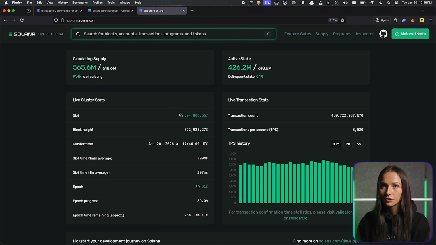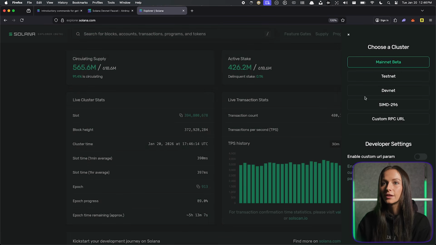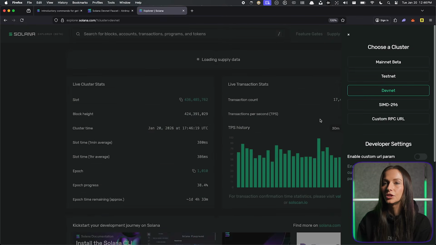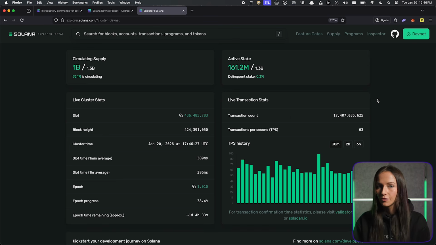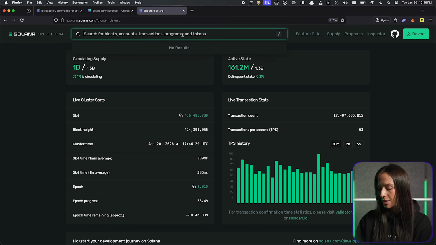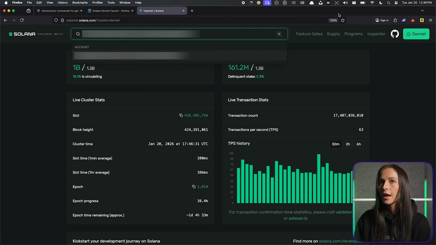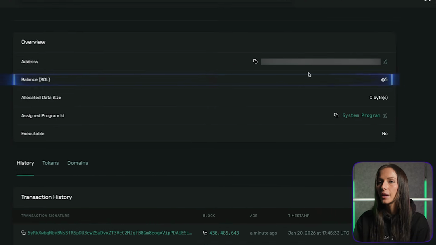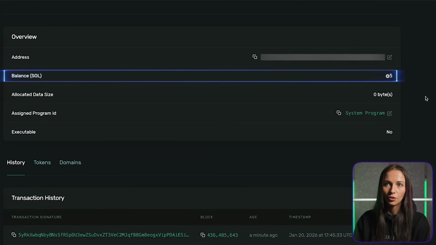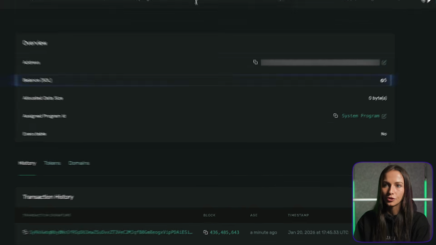There are other clusters. So you have LocalNet when you're running a validator locally on your machine. There's testnet, where mainly the network team works on testing things. And then DevNet, which is where you'll be testing things when you're building. So here you can see I airdropped DevNet SOL to my wallet. So we're going to check that. If I paste in my wallet address here, and I'm now connected to DevNet, we'll click over, and you can see my balance on my wallet is now 5 SOL because I just requested 5 SOL from the airdrop.